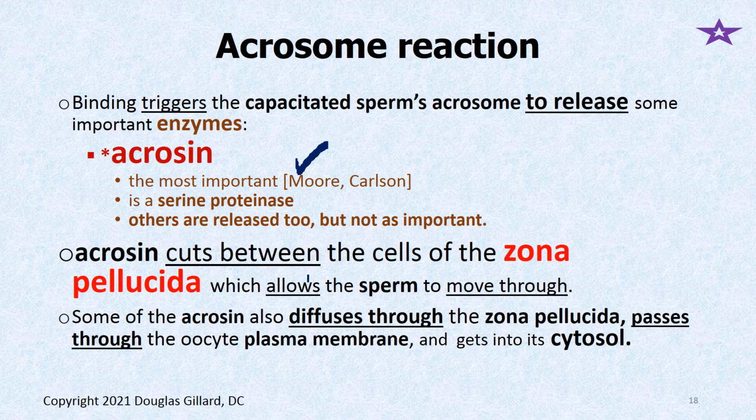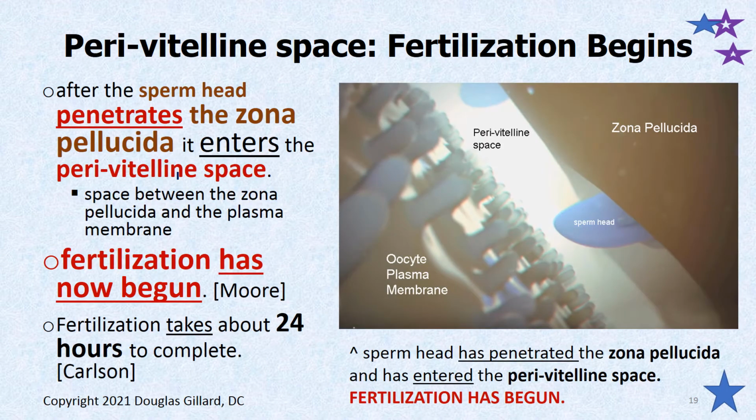And so it cuts the proteins between the cells of the Zona Pellucida. Again, we're not going to go through a Zona Pellucida cell, but we just kind of push our way through the ZP proteins, and the sperm can now start to get in. So it's similar to going through the corona radiata, where you push between the cells and you don't rip right through them. But you need a functioning acrosin gene in your sperm, or that's another way that a guy might be infertile if that gene isn't working.